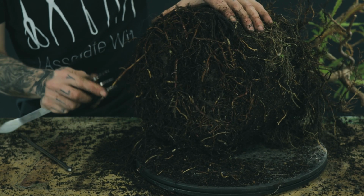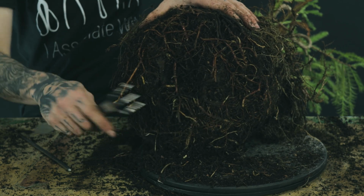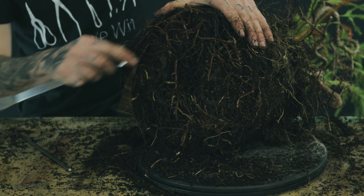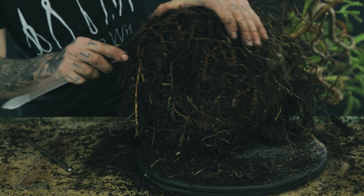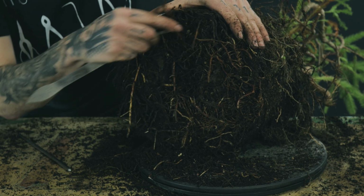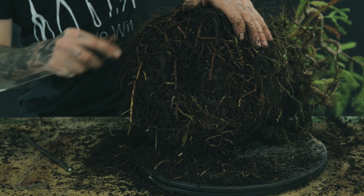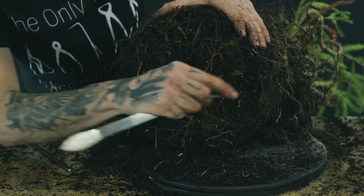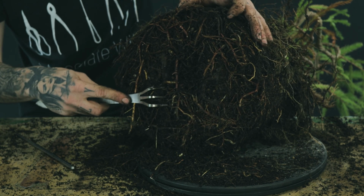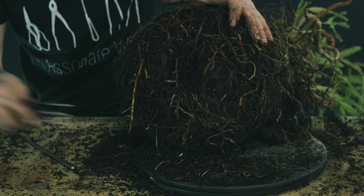And then we'll have to start cutting a bit, because obviously those big thick roots, while they're good in development, they help the tree grow, they thicken the tree up. In a bonsai pot, they're just going to be no good to us. So what we want to do now, while the tree's nice and strong, is cut off all our downward growing roots. We only want lateral roots now that we're going into a bonsai pot. We want to cut off all those big thick roots. We may even need to work the bottom of the base of the tree a little bit, and we want to cut them with a nice sharp set of scissors.